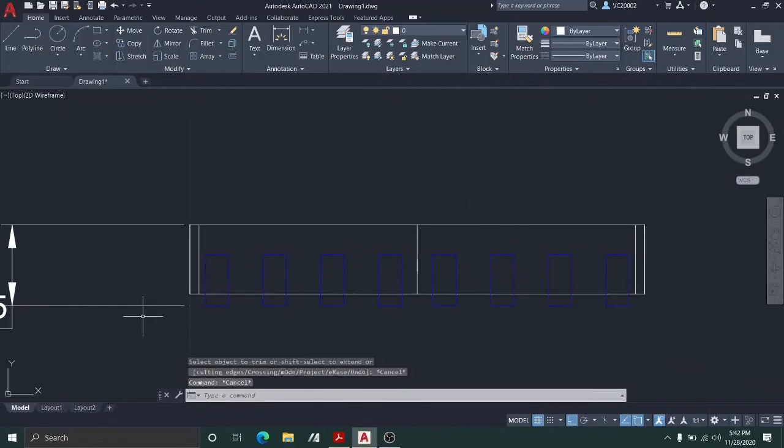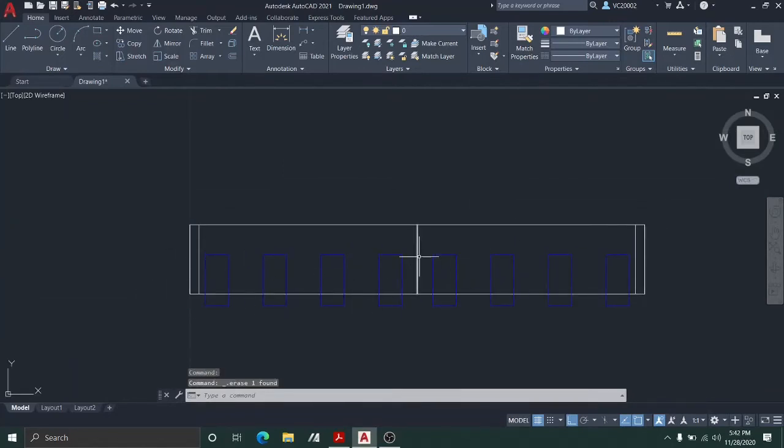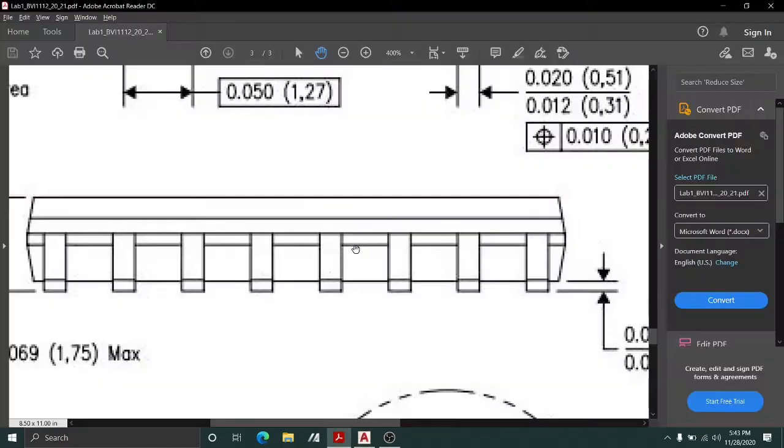Okay, here. Alright, for here now we get like this. So now we are going to make a line from here to here, and then here to here. Okay, we already get this.